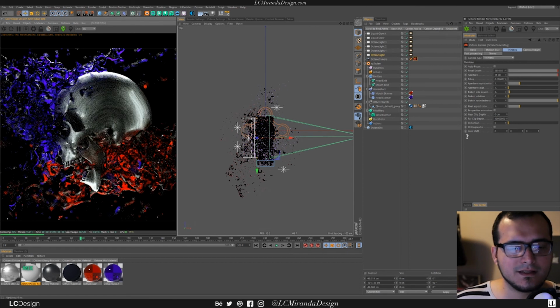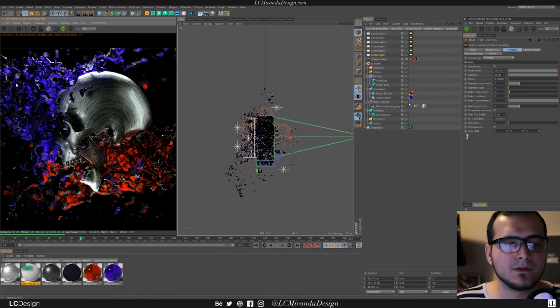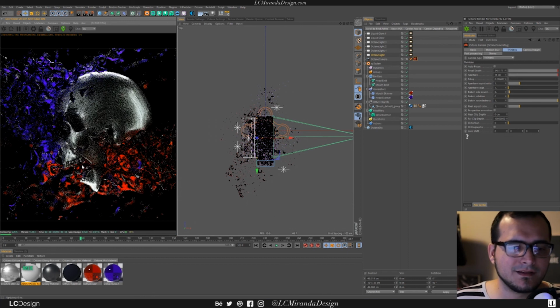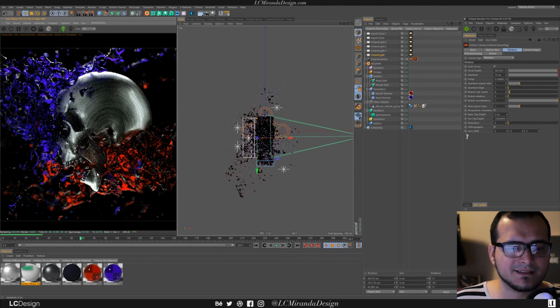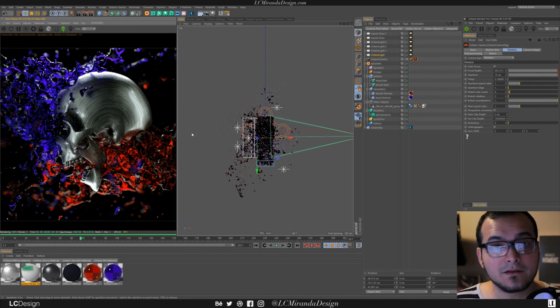Let's go ahead and try to get that area. I think it might be better just to have the cheekbones in focus. But where on the cheekbone? Yeah, there we go. Okay, let's try to get the teeth in focus. There we go. Awesome. So yeah, I think we're ready to render.